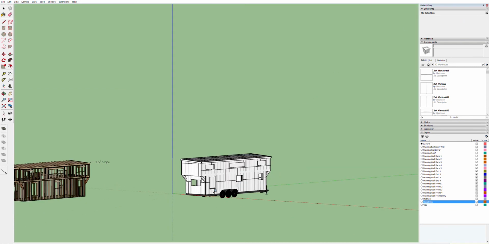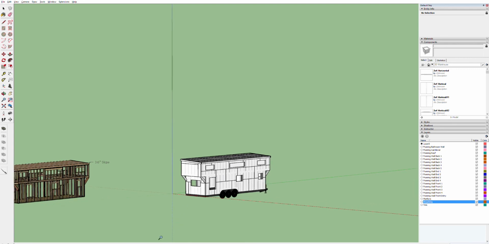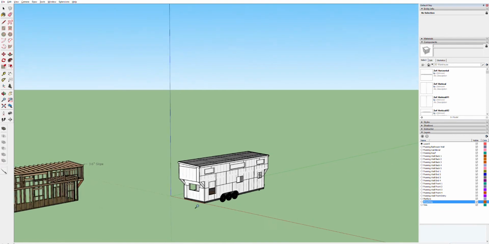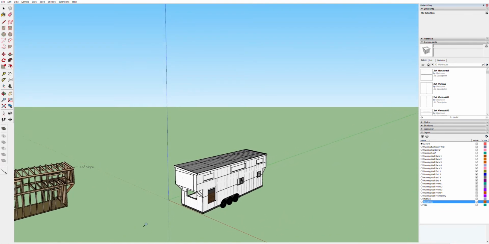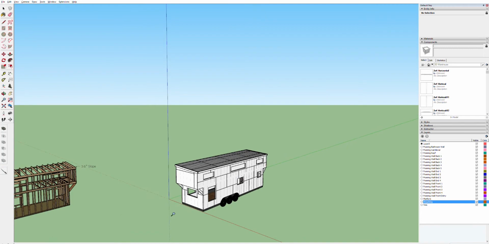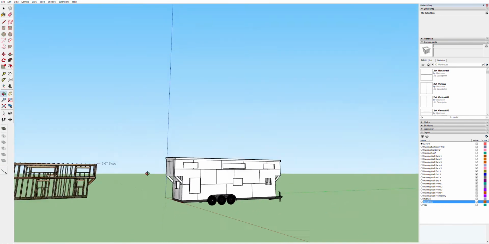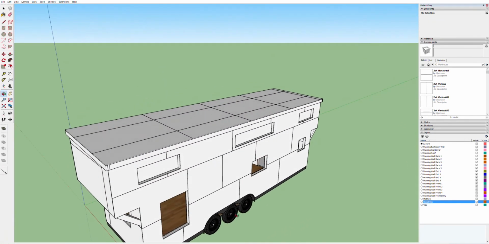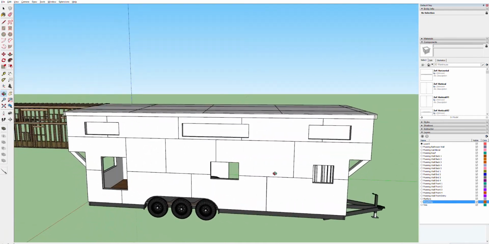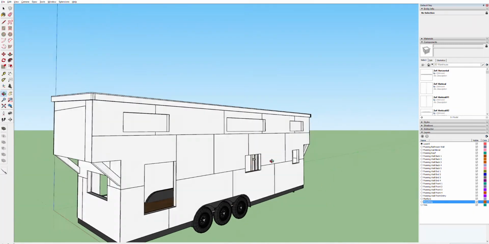That's not right. The heck is the default field of view? This is not quite it, but it's pretty close. So we'll roll with that for now.